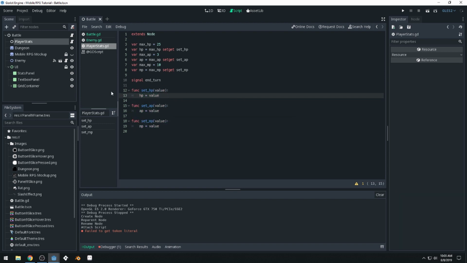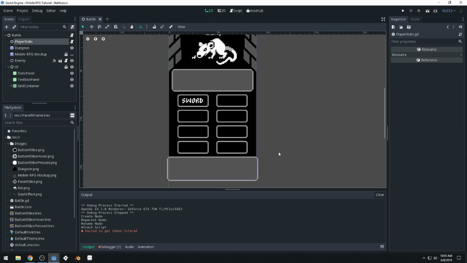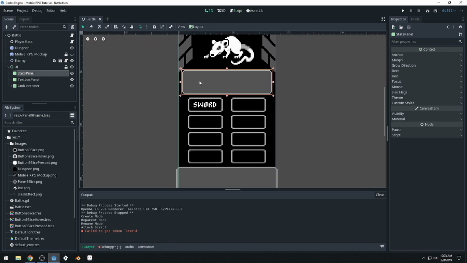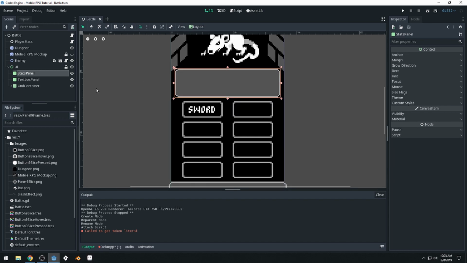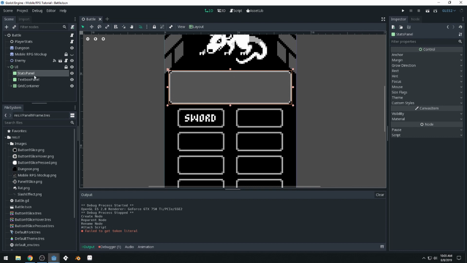So let's create some UI for this right here. So this is our stats panel node. So we're going to add a new container to this.